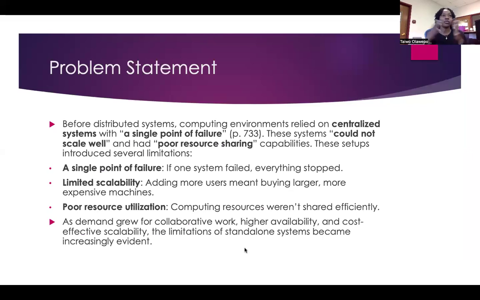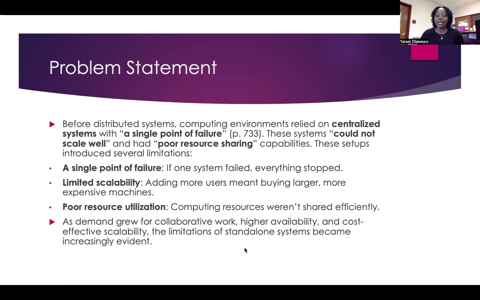So what is the problem? What was the issue? The problem was basically that before distributed systems, roles changed with technology. Computing environments relied on centralized systems with just a single point of failure, and these systems could not scale well. They had poor resource sharing capabilities, and it brought so many limitations and problems. For example, if one system failed, everything else stopped.